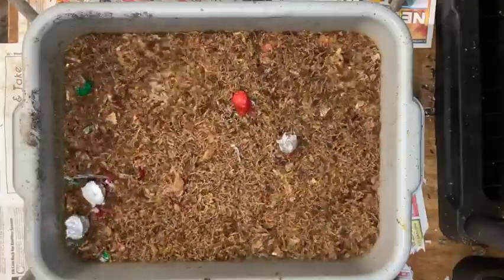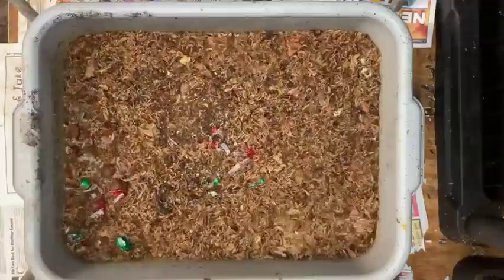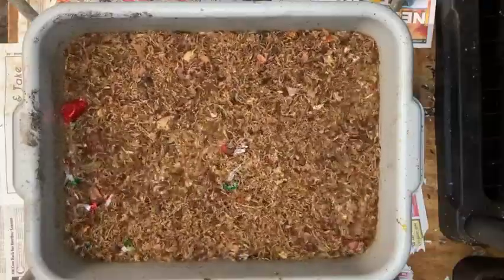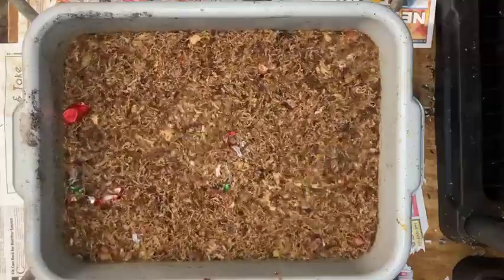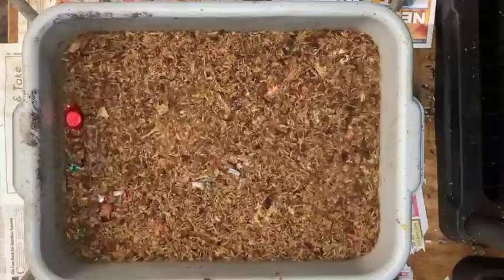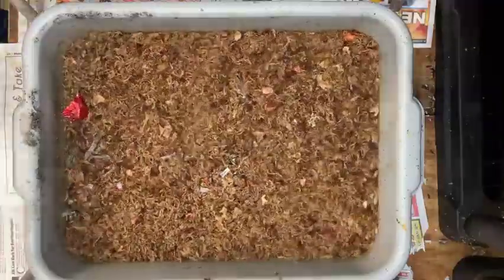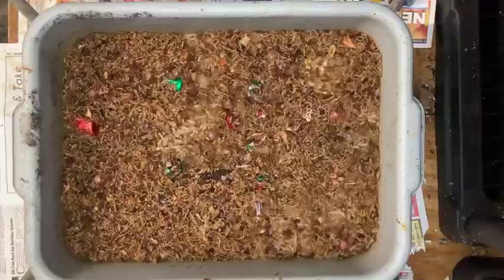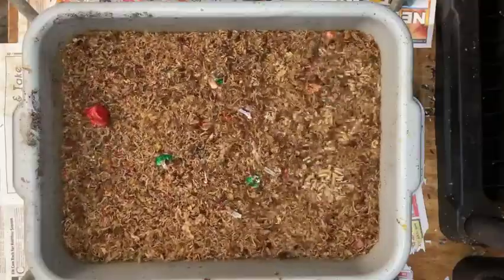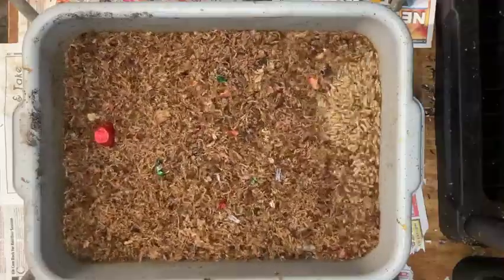Anyway, what happens for me if I miss something, and this demonstrates it beautifully, you can see I picked off some of the empty wrappers. Once there's something that they are done with, they are not interested in anymore, that debris floats on the top. It's wild. You can just pick it off. I spend a fair amount of each day going through the bins, skimming off little pieces of plastic here and there that got into the bins. And since I've been much more mindful of that, I have a lot fewer produce stickers and stuff like that out in the compost pile.